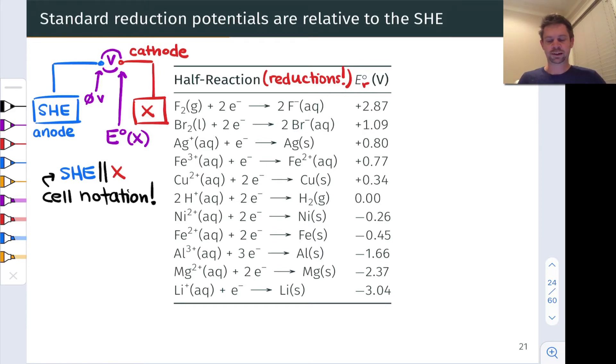This table lists some representative values of reduction half reactions. Near the top of the table, we have highly favorable reduction processes, and you'll generally find very electronegative elements, nonmetals for example, at the top of these tables with the most positive potentials. For example, the reduction of difluorine to produce two fluoride anions is one of the most favorable reduction potentials on the entire table that you'll come across.